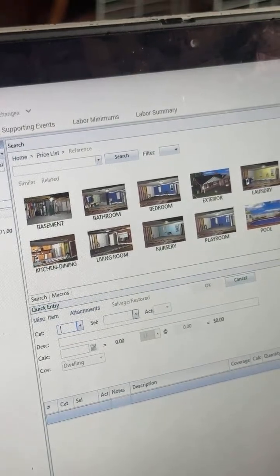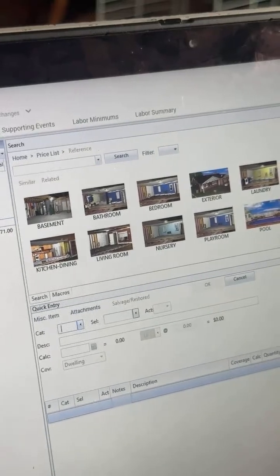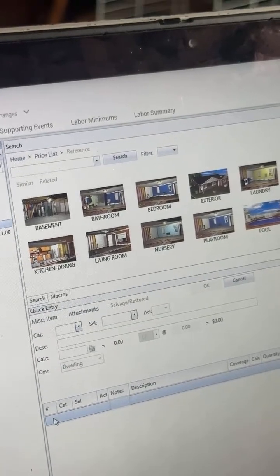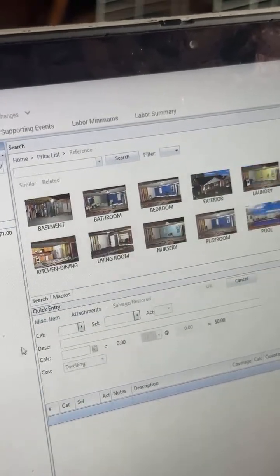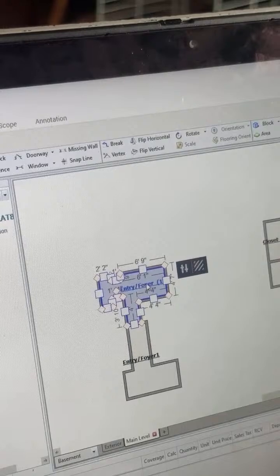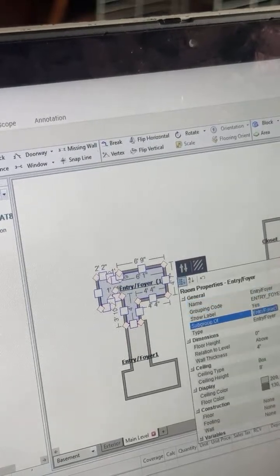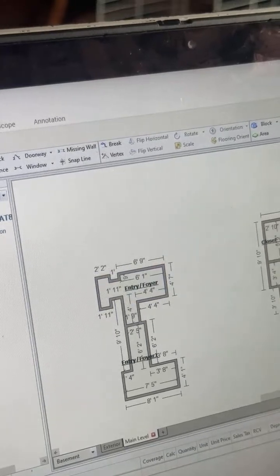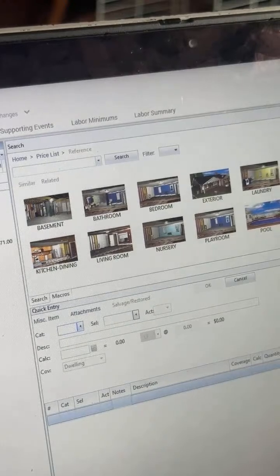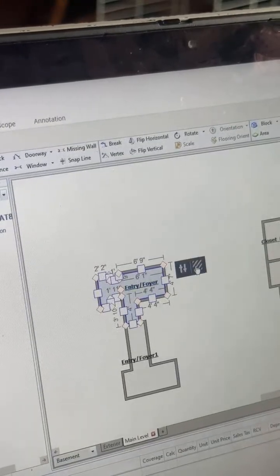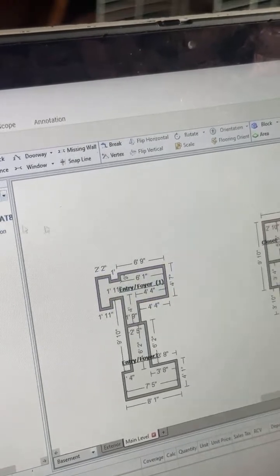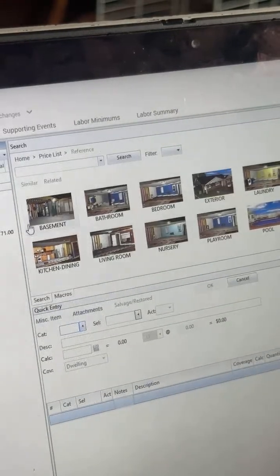Oh shoot, hold on. It just got rid of all of my work that I just did. Somehow, some way it did. It's not showing up under here. So let's go back to my sketch. And then instead of making this a subgroup, we'll do none and see if it's still gone. All right. So now we'll make this the subgroup. Entry foyer. All right. So now I got to do it again.